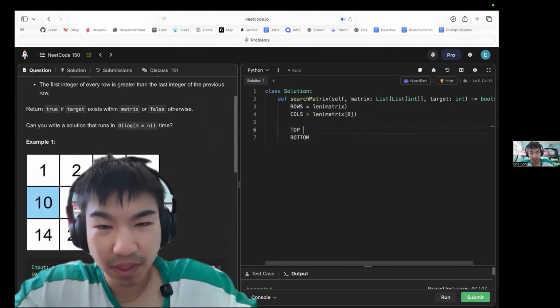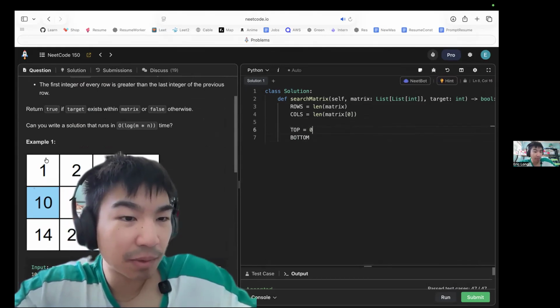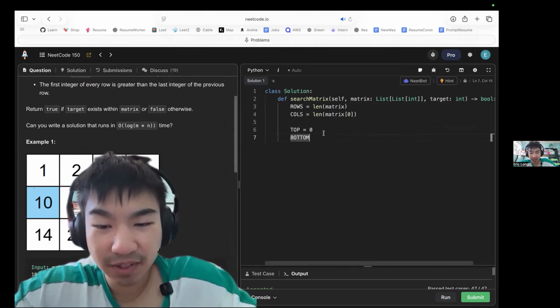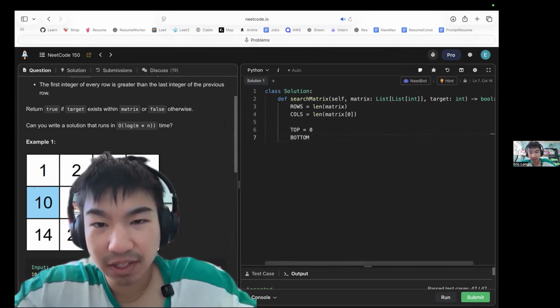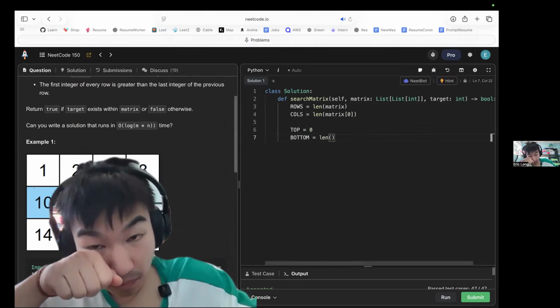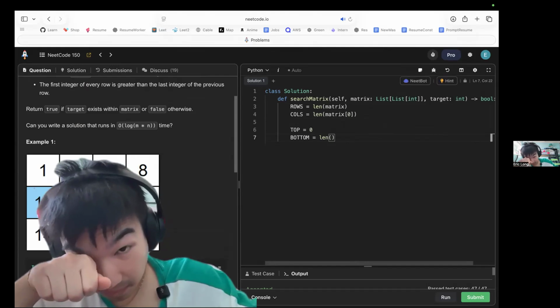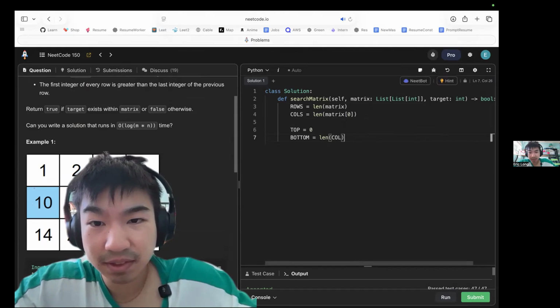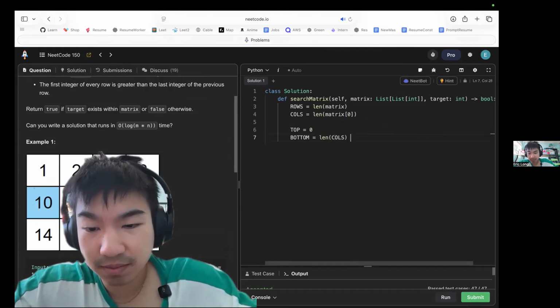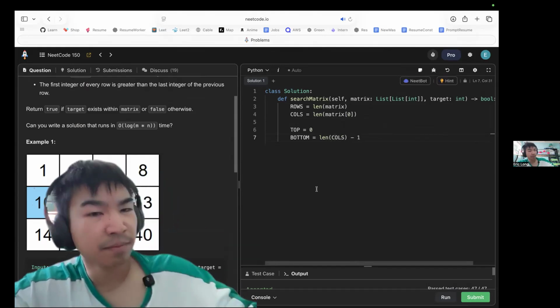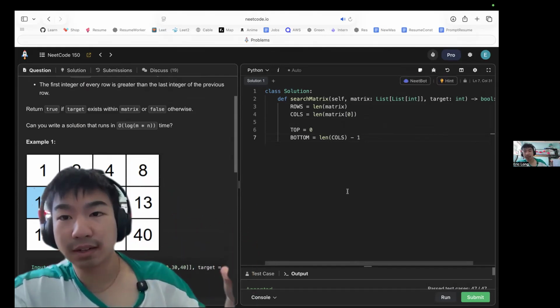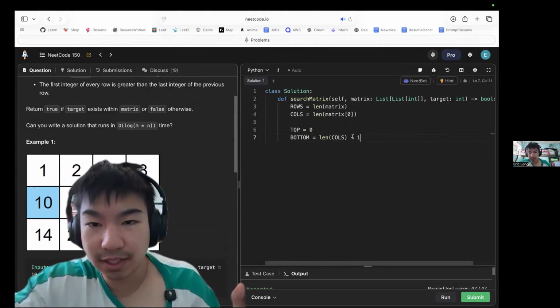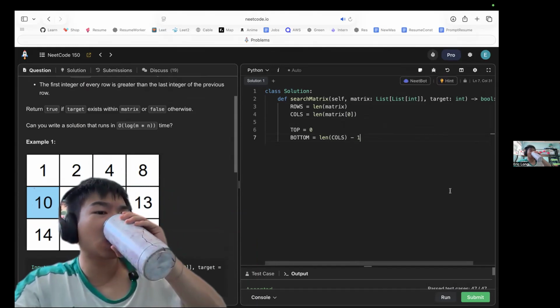Top would be equal to 0, and bottom would be the amount of rows that we have, which we get by doing the length of rows minus 1. Because we're going to be searching with a pointer, and it's 0 indexed, that's why you have to subtract 1 right here.